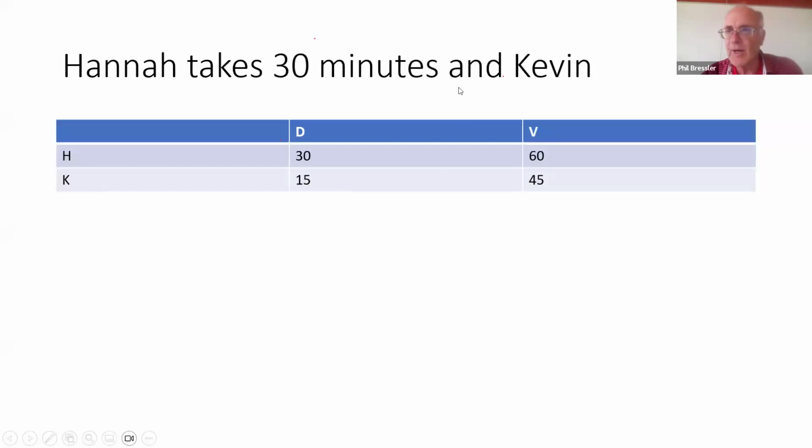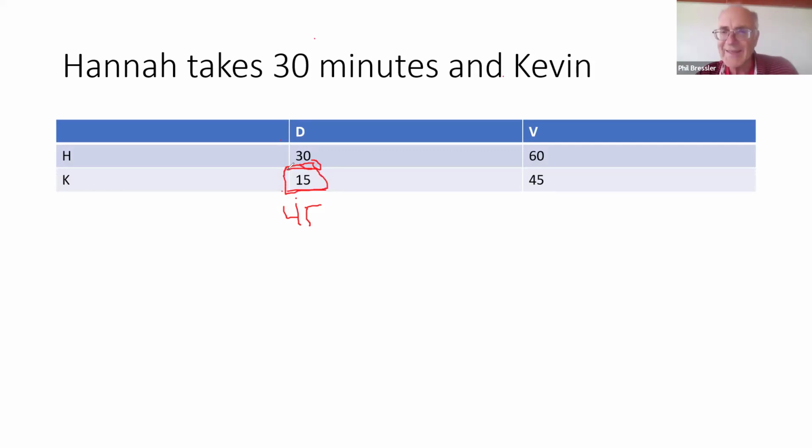Now, it's an input question. So I know it's IOU, other under. So if I'm going to do dishes, the other is going to be vacuums. It's 30 under 60, the half. And then the other, 45 under 15, which is a third. A third is a smaller half. Kevin's going to have it in dishes.